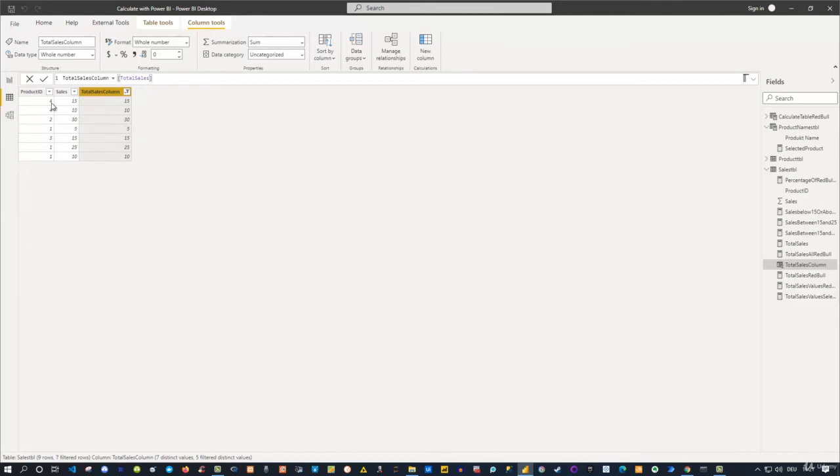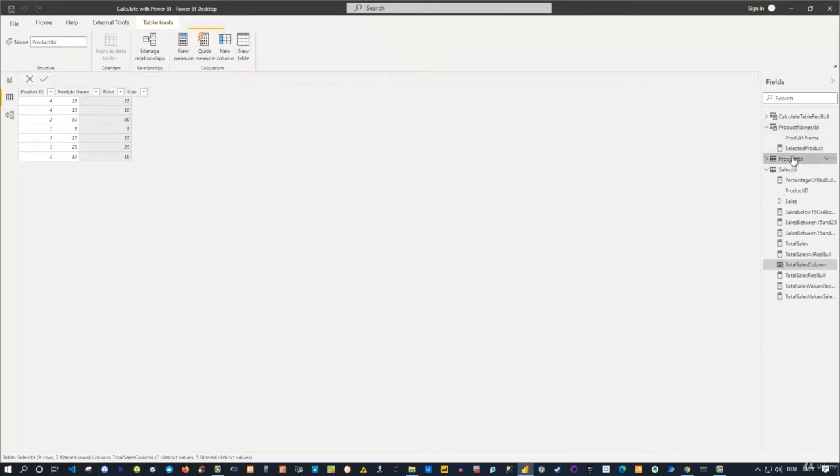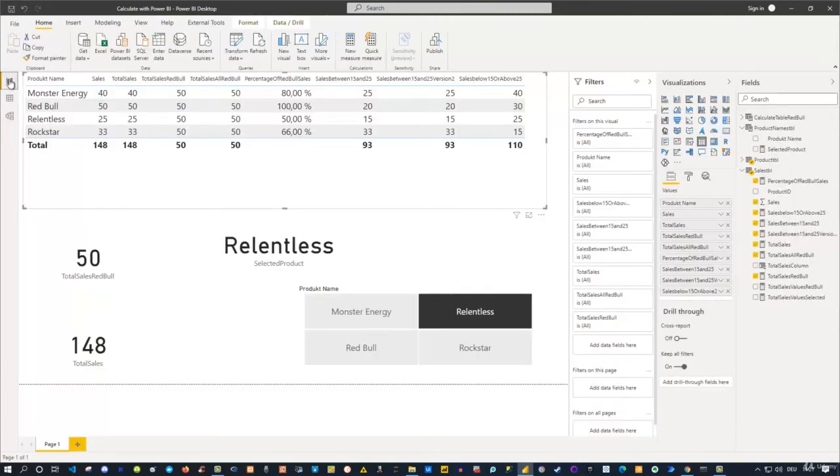But let's stick maybe to product ID number 4, which is 25, and product ID number 2, which is Red Bull, which is 30. And let's just check. Product ID number 4, which is 25, could be Monster, but I'm not sure. So I go to my product table here and say, oh, it's not Monster, sorry, it's Relentless, the 4. Okay, Relentless should be 25. So let's check that. Go to our view again, and we can see that Relentless here indeed is 25, and Red Bull here, this one, is 30. So the filter gets applied correctly, and we can see the results in here.